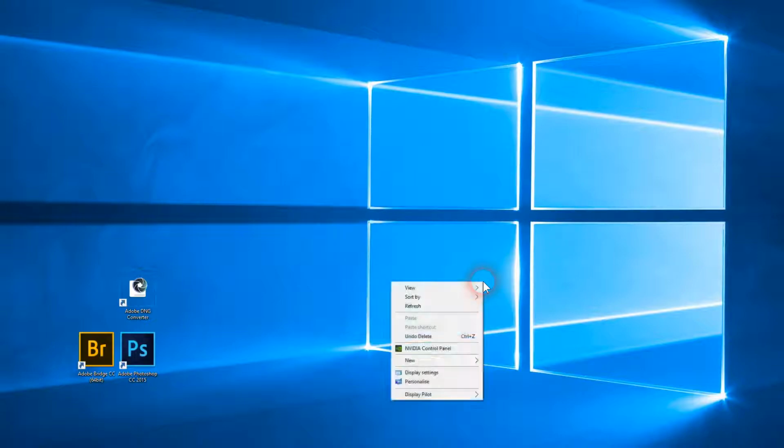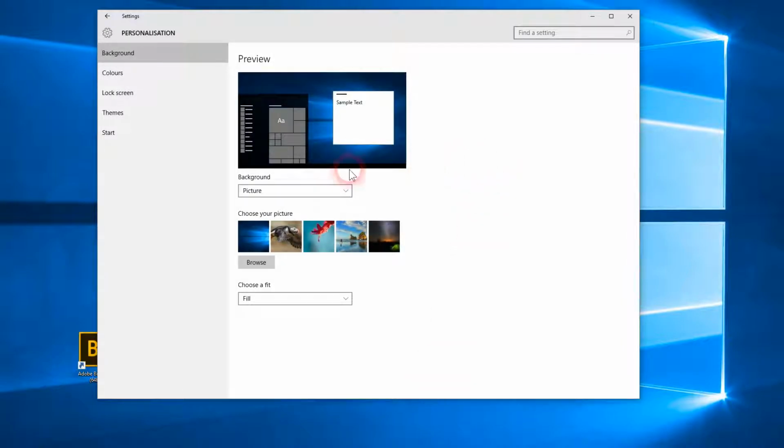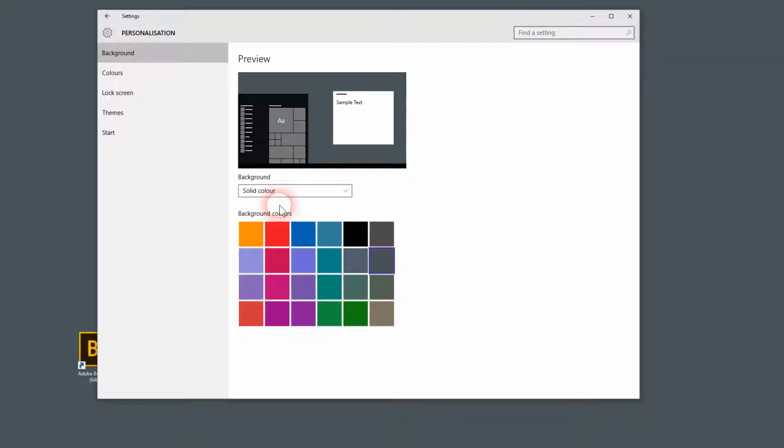Now we can do that by right clicking on the desktop and going into personalize, and instead of having a background picture as such, and it's that one there at the moment, we can change this to a solid color, and there's a range of solid colors, and the nearest one with Windows 10 is this one here.